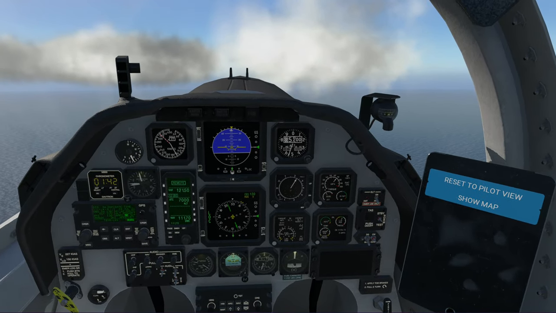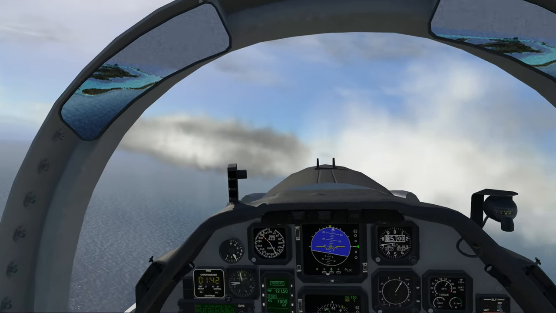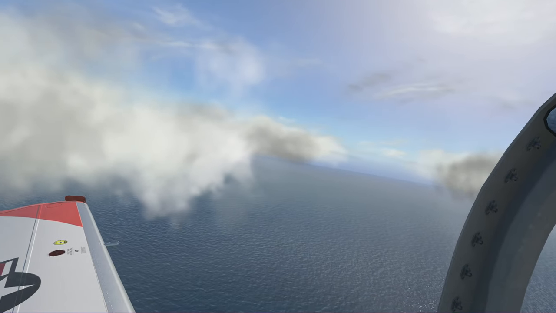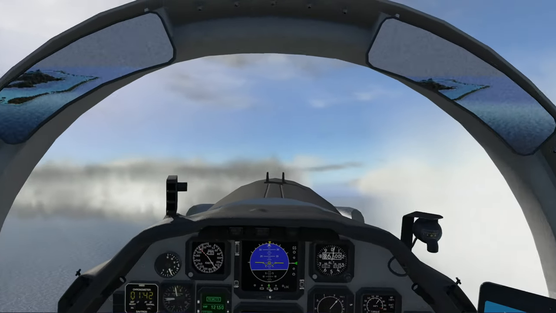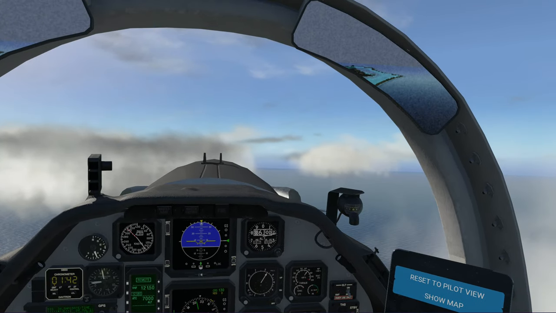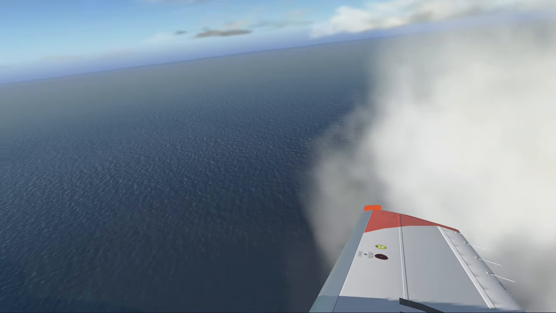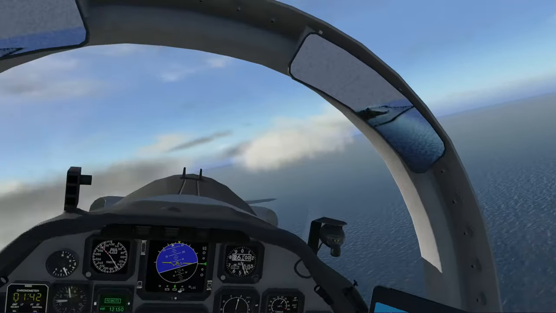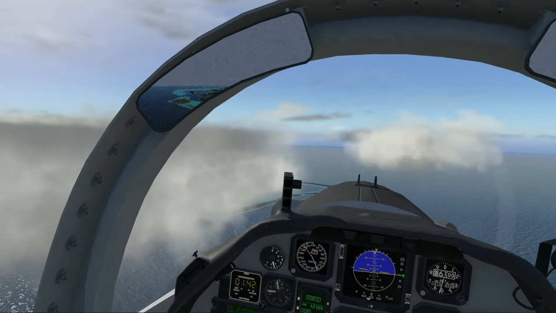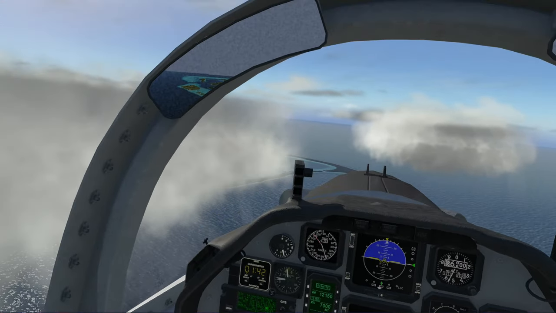Okay, so we are at 5,500 feet. We're going to go a little bit higher here, see if we can pull her past 6,000. Very light clouds today, which is fine because honestly, having too many clouds tends to kill my FPS, even in VR, and actually especially in VR. But we can do some cloud busting here, just kind of fly around everything. And I'm going to level her out really quick. There we go. So we're at 6,500.